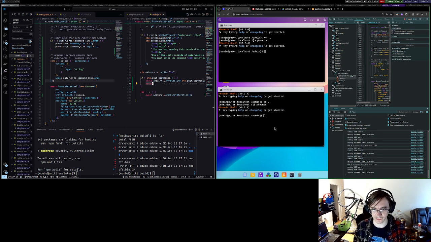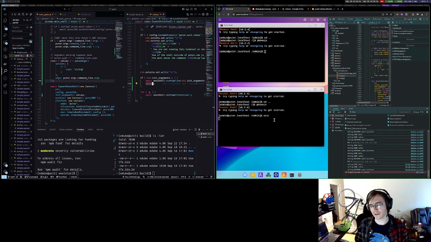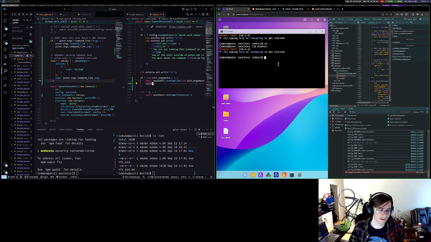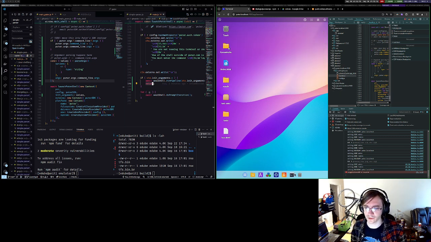Control D did nothing actually. Okay, so exit. That doesn't work either. And that makes sense to me, because I don't think at present a Pewter app has a way of closing itself. That might be another issue entirely. If it is, I'm going to save that for another video and link it here, but let's find out first.